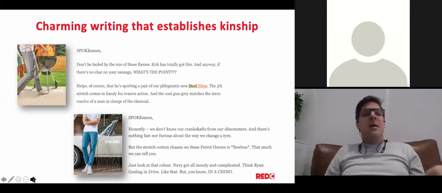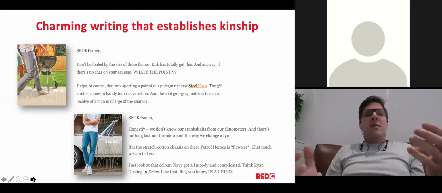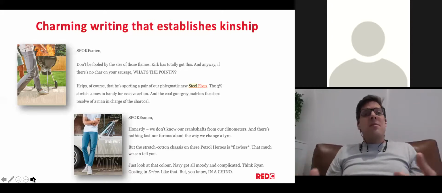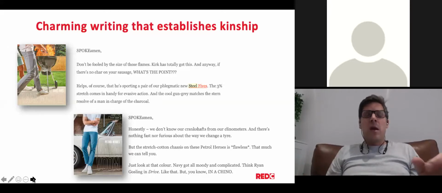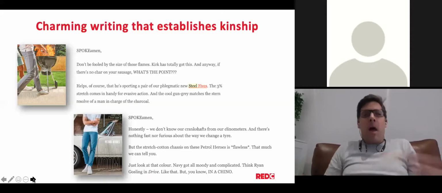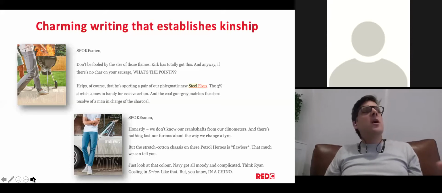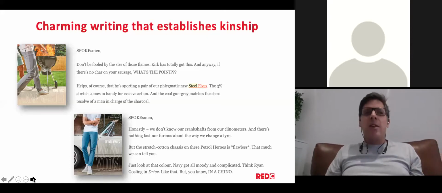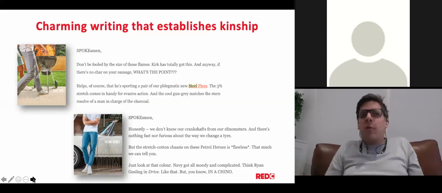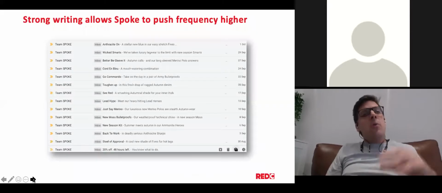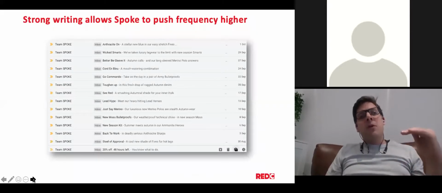Now, what's interesting for me about this is, these are, as I say, pretty expensive jeans and chinos. You're paying £100 a pair for one of those. So the question becomes, well, how often does someone buy a pair of jeans or chinos that's that expensive? Even if you're a chino enthusiast, 2-3 times a year, maybe, at most.